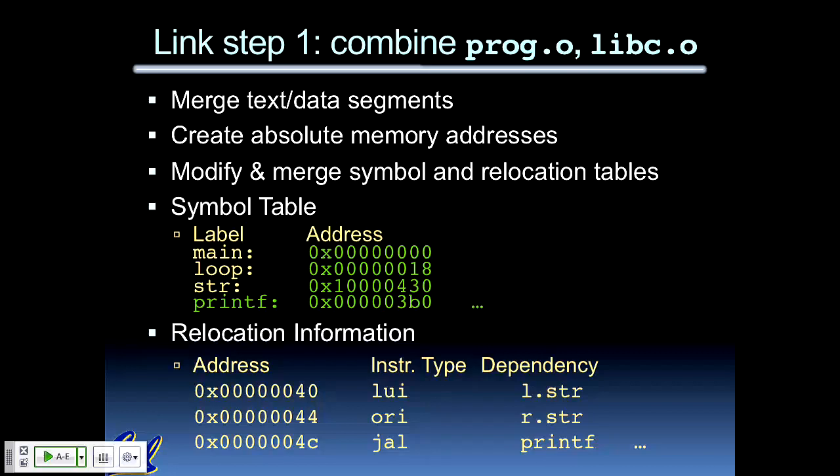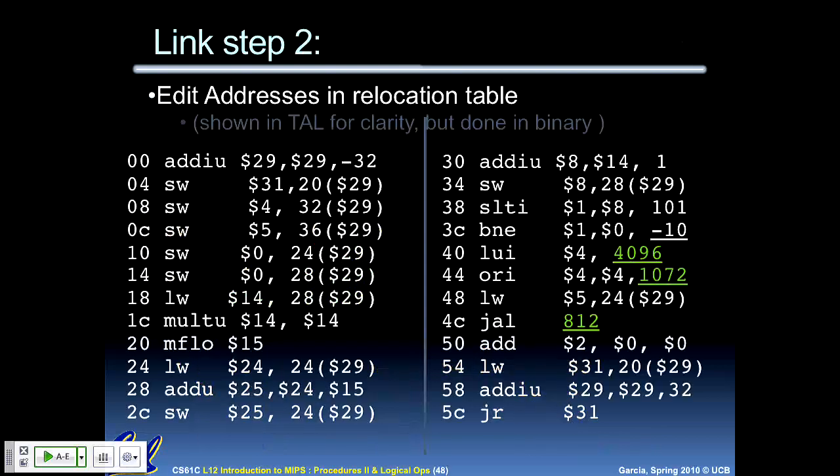And look in the global symbol table, figure out where all the addresses are, and actually fix up all those missing fields in each of those modules, right? So the relocation information would say something like, in this .o file at this location is this kind of instruction that has this kind of data needs to get filled in. So you just kind of run through. Once you've gathered all the information, you can go through and patch everything up.